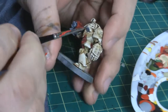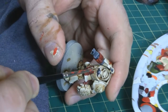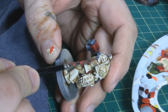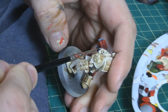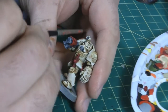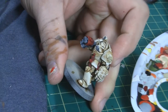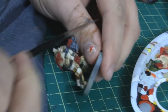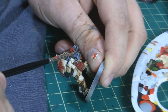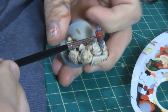I previously had done a wash on this gray with Asherman Blue. I'm going to have to rewash that part. And I'm going to come back in and do a second touch of Codex Gray over some of the parts. The rounded parts of the barrel. Some of the fine edges here. Especially the forward-facing ones.